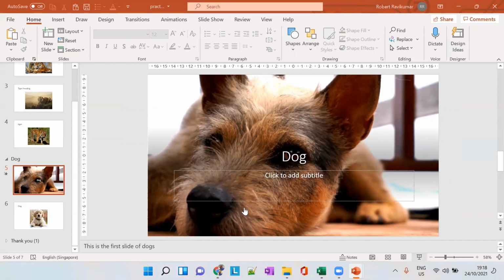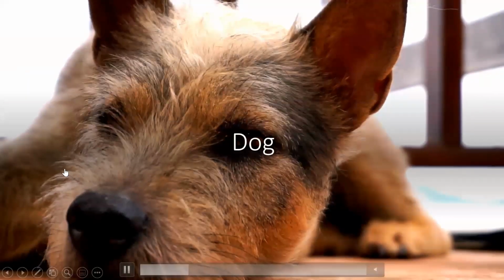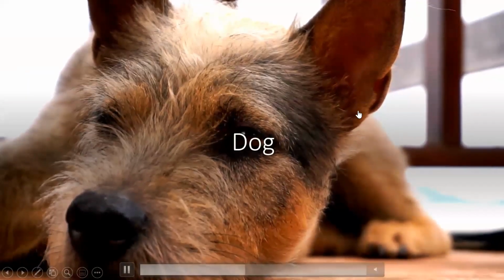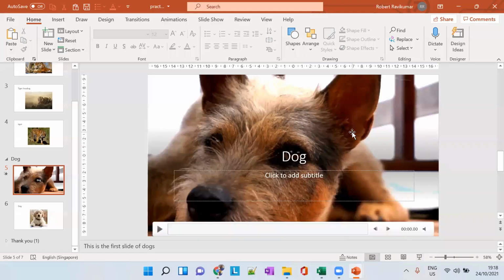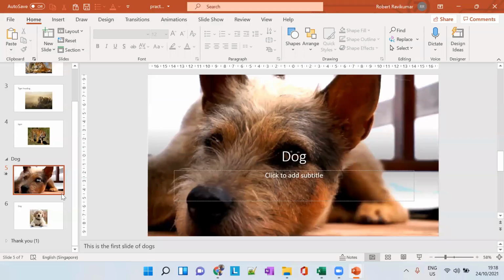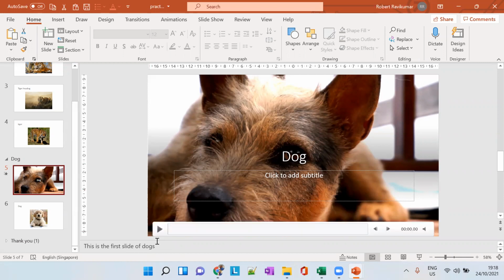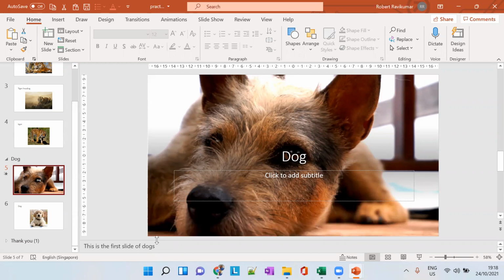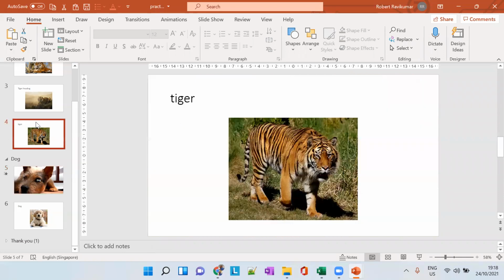And if you look in the slideshow, you won't see the thing we have typed. Okay, so this is only for the creator of the slide, for his personal notes. That is the purpose of having it. So this won't be available in the slideshow view. So this is the purpose of having notes. You can add any notes for future reference.